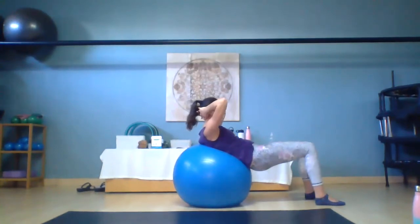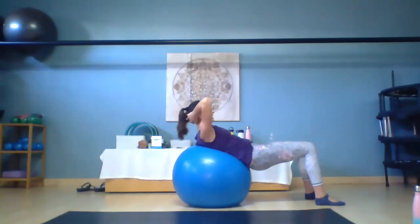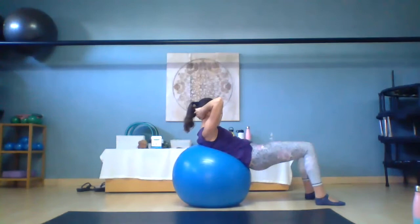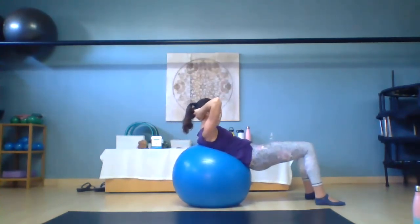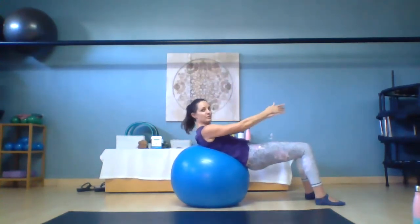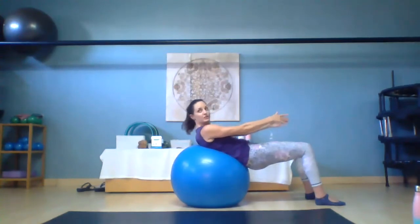Exhale, up into the chest lift. And inhale, really squeeze those glutes up, two, and one. Exhale, three, sink that belly button, inhale, one. Exhale, four, and one. Up for five, and one. Up six, and one. Up for seven, lower. Up for eight, reach the arms forward, we pulse. Eight, seven, six, five, four, three, two, one.